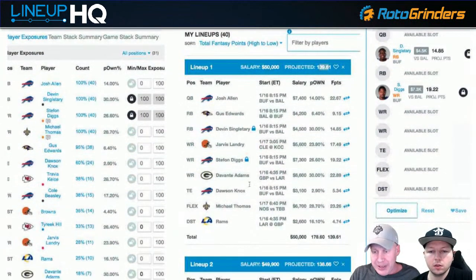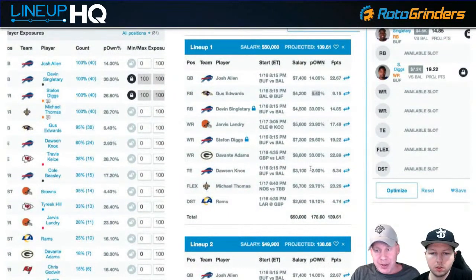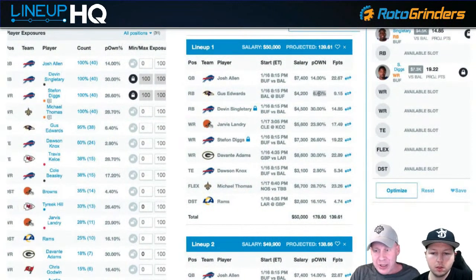139. But here, you take a look, Dawson Knox, right? 2%. 6% Gus Edwards as the run back. See, to me, this is a large field GPP lineup, right? Because you have a 6% guy and a 2% owned guy, and you're still playing the stone dead chalk around it, and it's correlated.